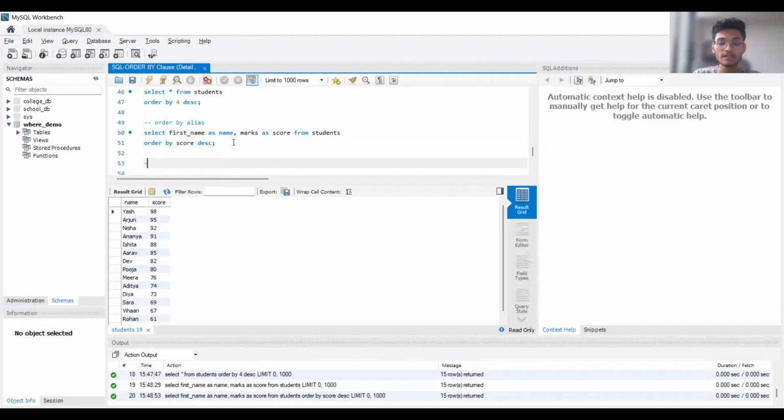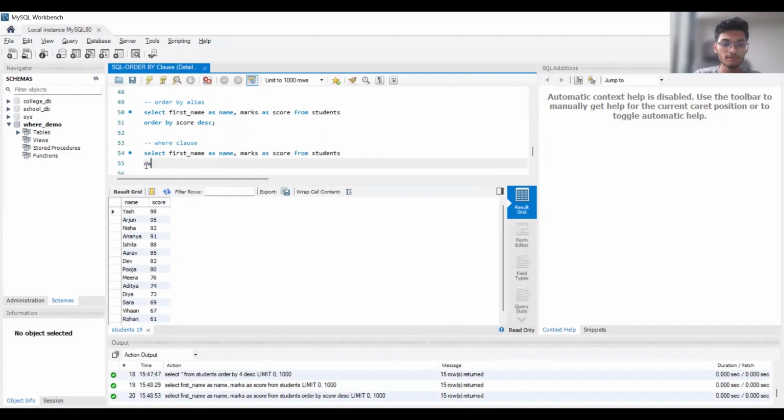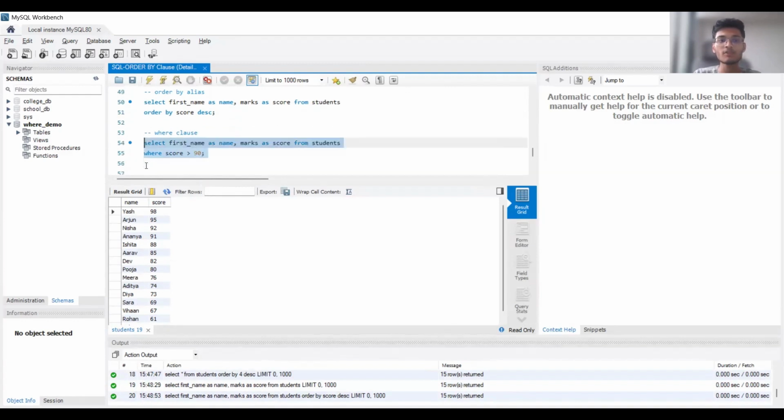In the previous video we used the where clause. Let's say I write where score is greater than 90. This query will not work, because first the where clause is executed, then the select statement.